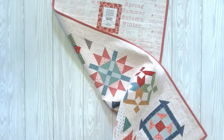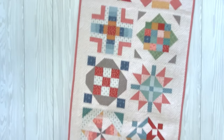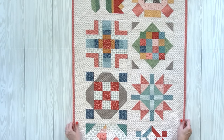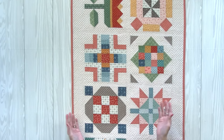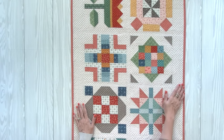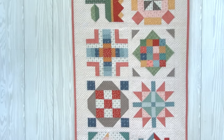I did want to point out, I kept the blocks exactly how Lori Holt colored them. So this one was really easy because I just looked at Lori Holt's blog and her website and whatever she did, I did, which made it super easy. And I love the busyness of this background. It's a little bit busier than I normally would do, but it looks really nice. And that one's 27 by 93. Quilted by Maggie Honeyman.